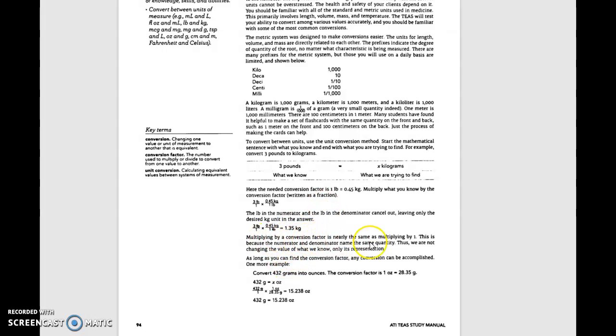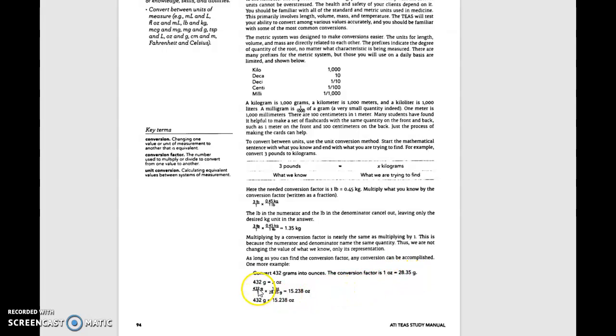Another example is, what if we wanted to go from grams to ounces? Well, the first thing I have to know is, what is my conversion factor? We know that 1 ounce is equal to 28.35 grams. We're given that, or we just have to know that. So 432 grams is equal to X ounces, and they're using the abbreviations. So take your original unit of measure, 432 grams, put it over 1, and multiply that by the unit of measure you want to go to, which is ounces, over grams. We know that 1 ounce is equal to 28.35 grams. That's given in our conversion factor.